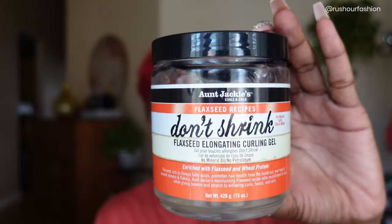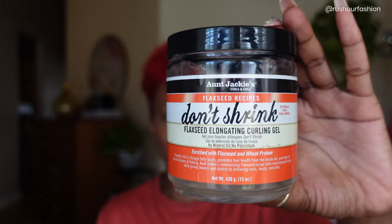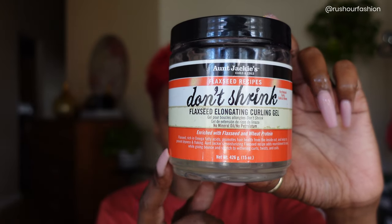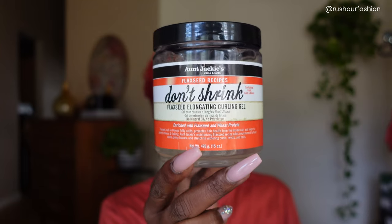So the product I'll be using today is one of my old faithfuls. I think I've mentioned this quite a few times before, but I absolutely love this product. The Aunt Jackie's Don't Shrink Flaxseed Elongating Curling Gel. I absolutely love this stuff for my wash and goes, my coil and goes, and also my finger coils.